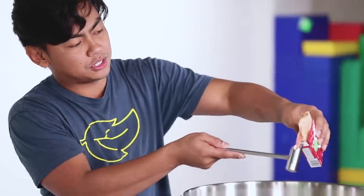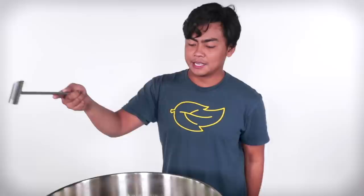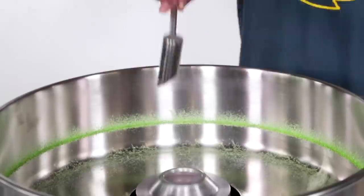I need your help. Comment down below with your favorite animal if you say this will turn into cotton candy, or comment down below with your favorite color if you don't think this Jell-O will turn into cotton candy. Let's put this in here — this is the cotton candy spoon. Here we go! Will Jell-O turn into cotton candy? Let's find out. Three, two, one, boom.